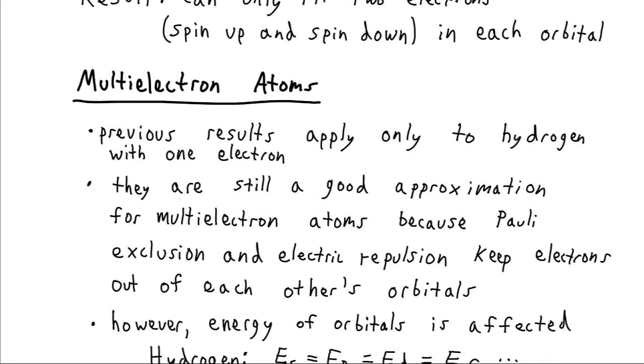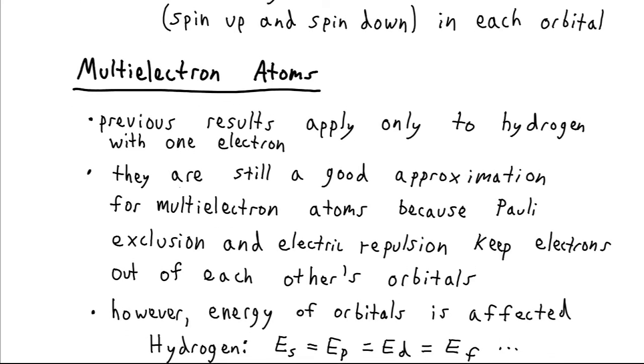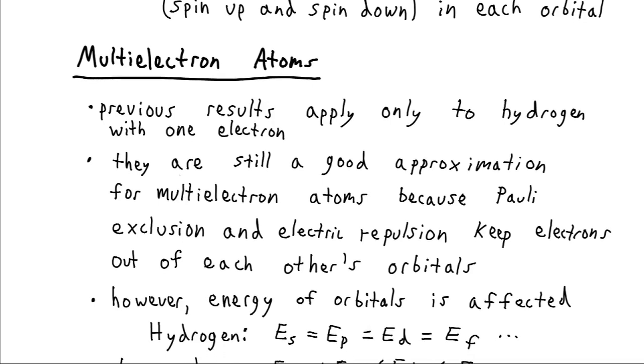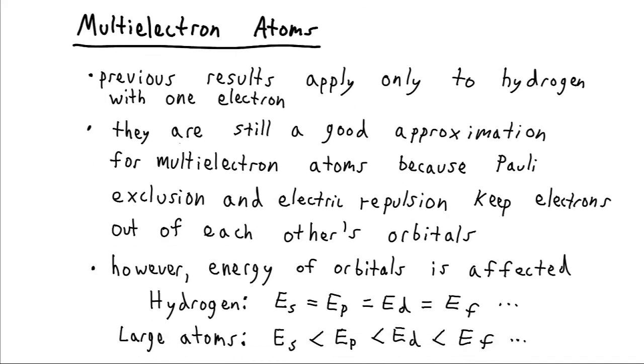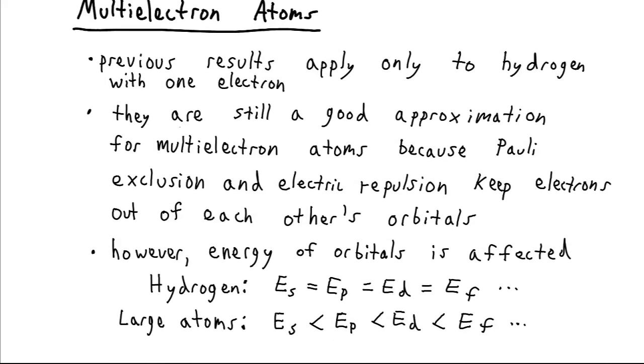And the only catch there is that the energies of these orbitals are going to be shifted. So, for example, in hydrogen, the energies of those s orbitals and p orbitals and d orbitals and f orbitals for a particular n value are all the same. But now that we have these larger atoms, there's actually going to be a change. These s electrons are going to block part of the p orbital, just a little bit of it, but enough to shift its energy up. And same thing for the d orbitals and the f orbitals. So now there's actually an increasing hierarchy of energy for these different shapes for our orbitals.